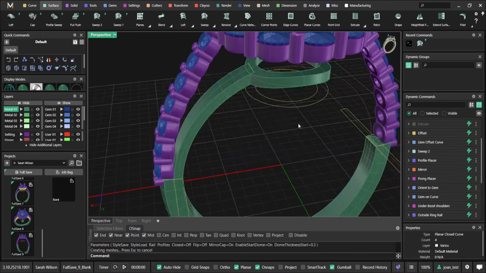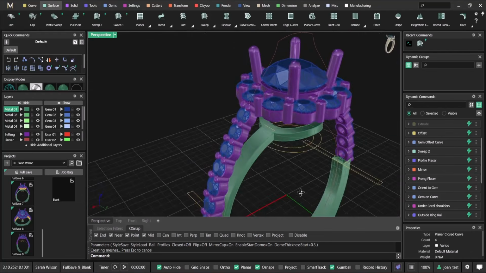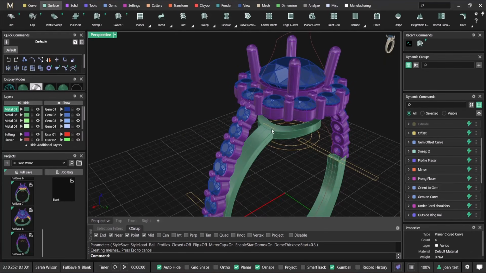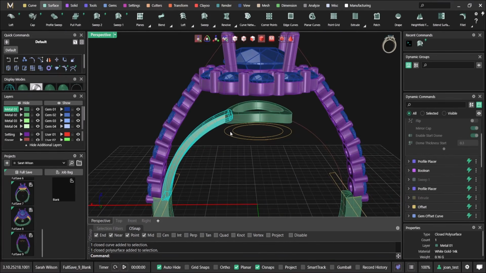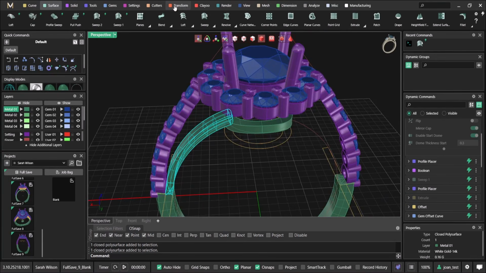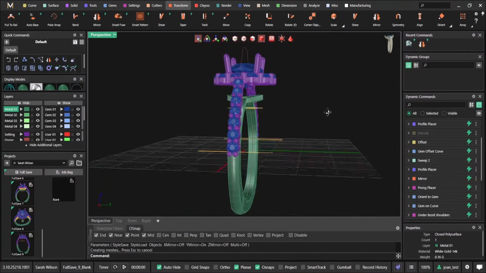Okay, now I could make a straight shank, or I could try to make it a bit more elaborate. So this would be one method, okay? If I go to transform and I do mirror, I pretty much have most of my shank.